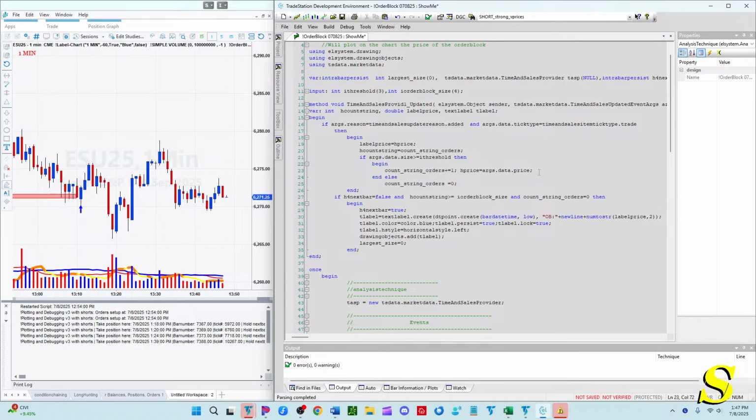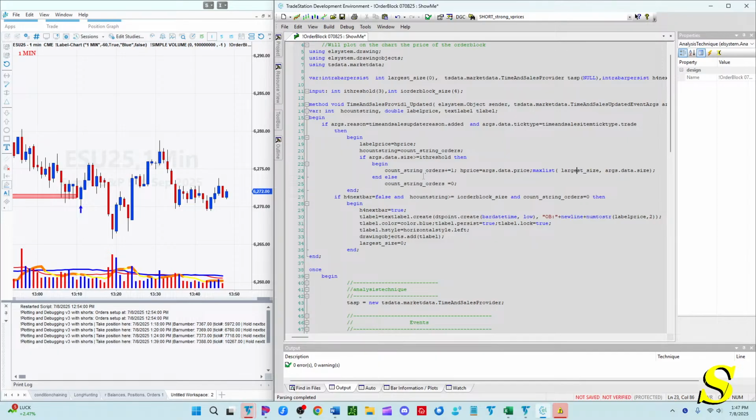All right, so right in here, largest size is going to be the largest of the list of either the largest size that we have from the prior time sales provider update, or the current bar, the current update or event. So we're going to have the max list, we're going to have the largest size.